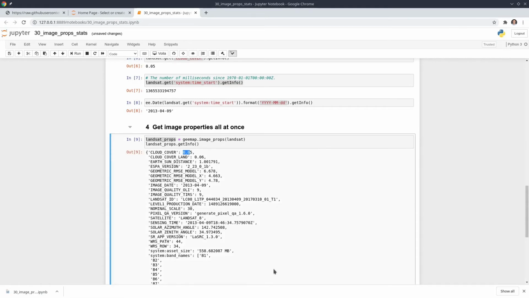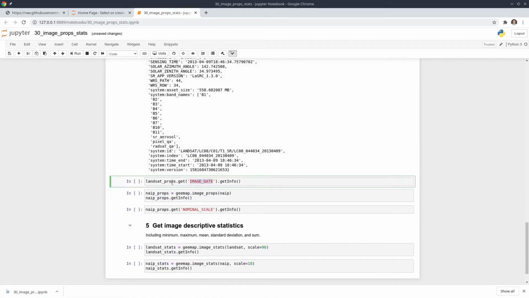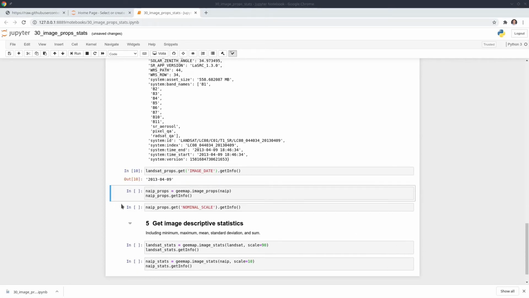You have this object and then you can get the value by using the key. So if you want the image date, you just .get and then print out. You're able to get the value. Okay, so now you have 2013 April 9th.